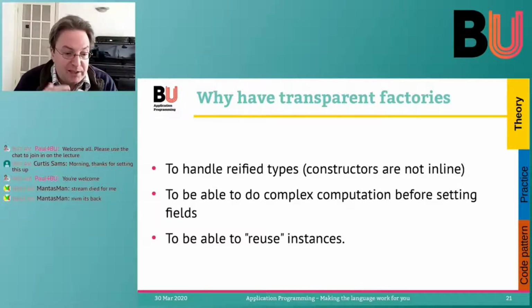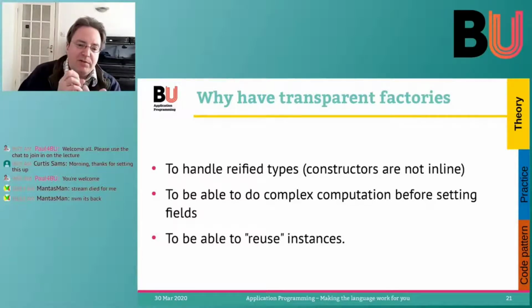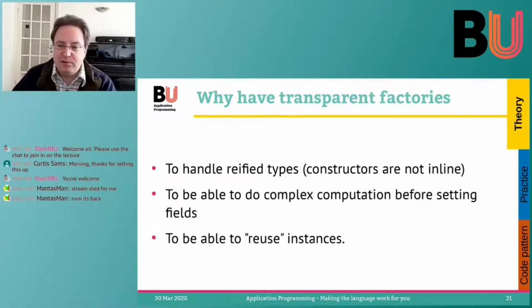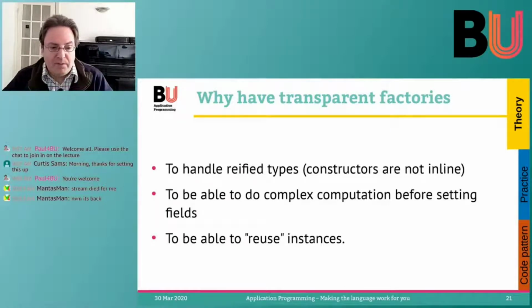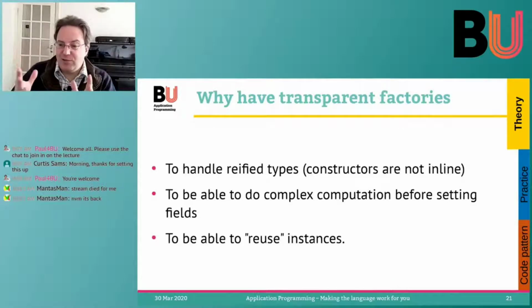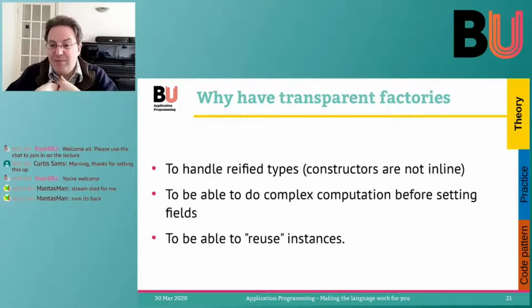And what we can use there, in another case, is what we call reified types. I'll come back to that later. What are reified types? Basically, sometimes you want to be able to do that. I will show you some examples later. And in general, the third reason why you might want to do this is that sometimes you can actually reuse instances. Either because you have a cache of the last values, and if it's an immutable object, there's no reason to create yet another one of the same immutable object.